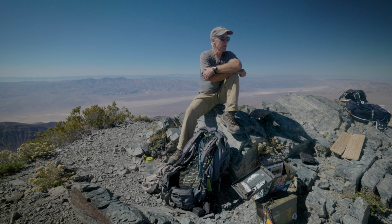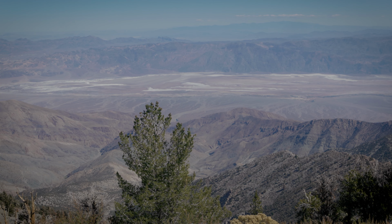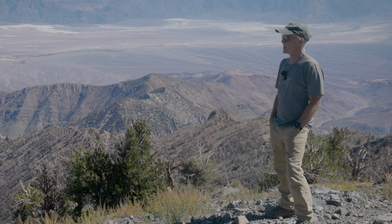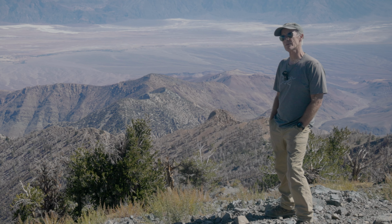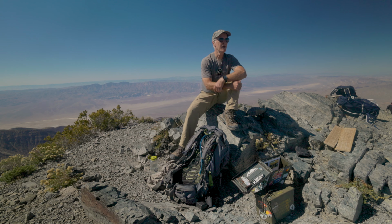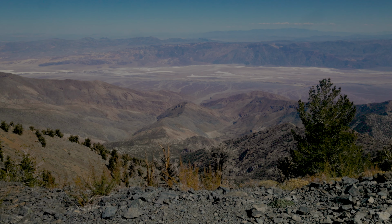Let's do a little math. Our destination is Telescope Peak, which is the highest point in Death Valley at 11,043 feet. Remember that number. Okay, as you look out from the summit, you can see a point below us that's 11,331 feet lower. Wait a minute, that's a 282-foot difference. Maybe it's not a math problem so much as a geography quiz. I'll have to get back to you on that. Just below us is Badwater Basin, which is the lowest point in the U.S. at minus 282 feet. And that's why when you stand atop Telescope Peak, you are actually higher, as measured from the bottom up, than the official summit's elevation.